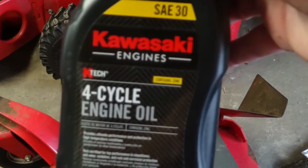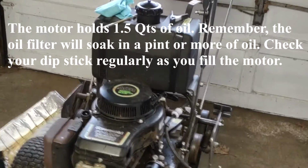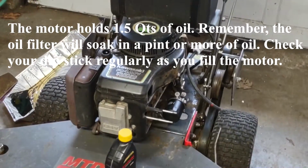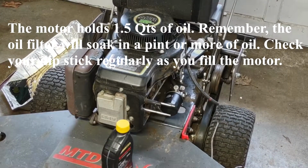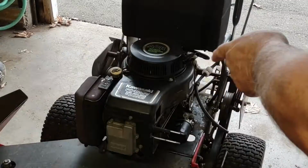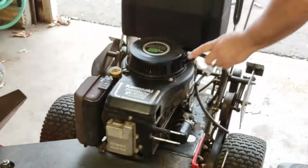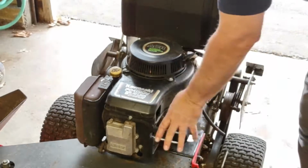This is the oil that we're putting in. SAE30 by Kawasaki. You can also use 5W30. I think, what did I see? 5W30. And I think that's it. If you don't have SAE30, you can do 5W30 is your choice for this motor. Plug is done, oil's done, oil filter's done, inline fuel filter's done, new hose, new carburetor's coming.